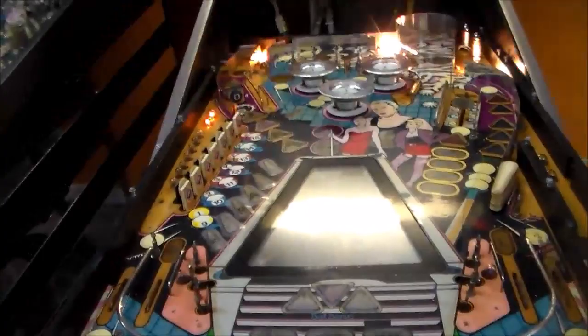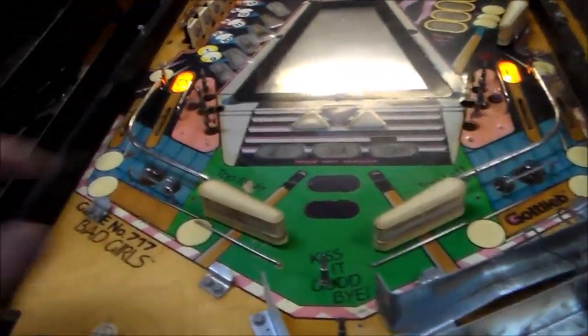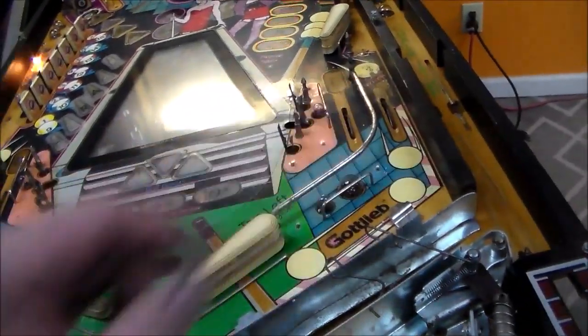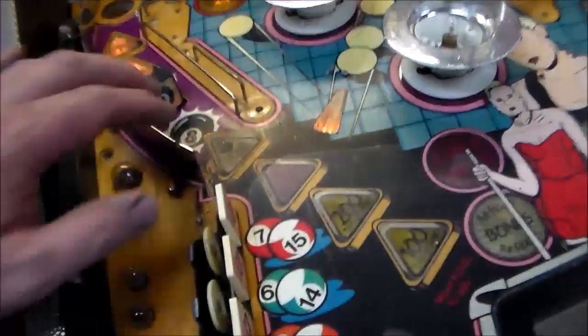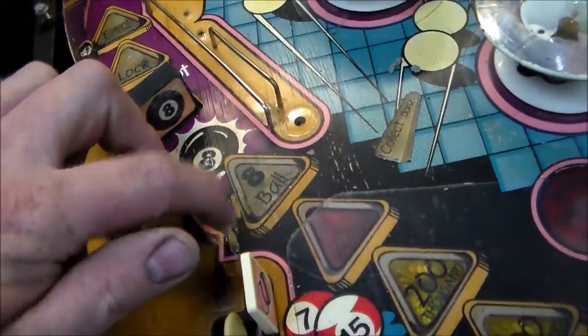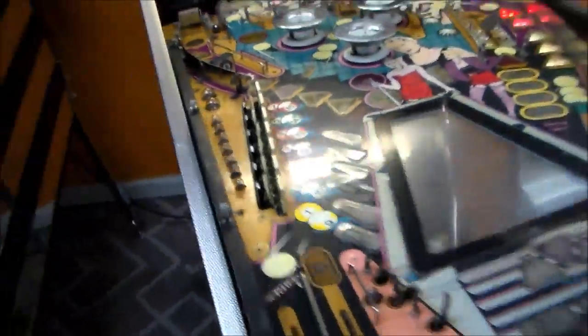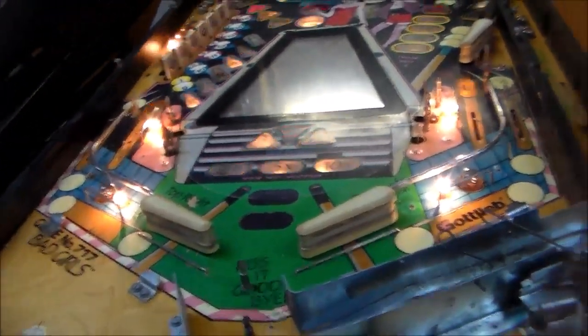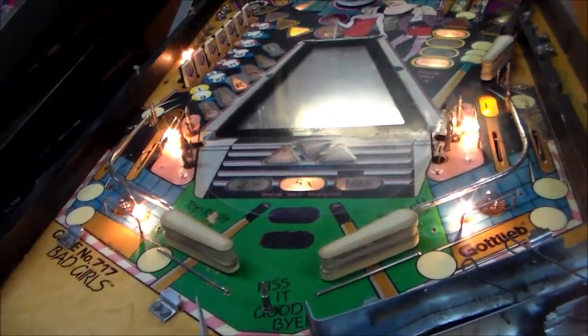The scoop up at the top, I'm not that worried about because you can't even see it when you're playing it, so I'm not going to worry about that. But you know, that's going to bug anybody, and that's pretty rough. And then if I'm doing black anyway, I might as well do this because it's pretty much just black. So I'm going to touch it up just a little bit and then clear coat that part of it. And then whenever I wax it, it'll all blend in and look good.